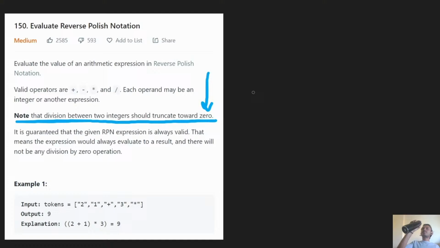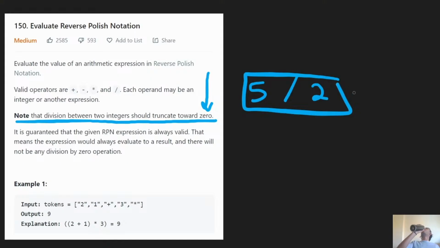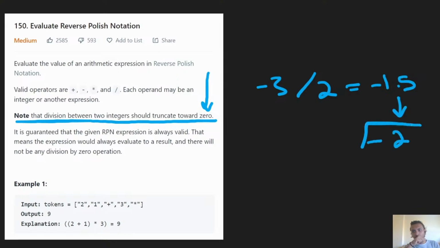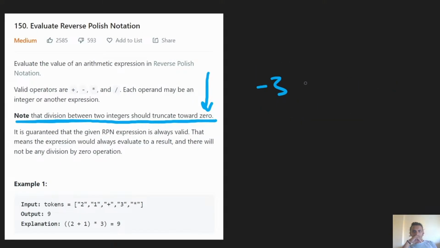Since I'm going to be doing this in Python, though, if you take some values and do integer division between them, they always round down, which is not rounding towards 0 necessarily, because imagine if we had -3 divided by 2, that's -1.5. It rounds down to -2 in Python, but that's not what we want to do. But there's a trick in Python that you can do to make it round towards 0, so we can take care of that. If you're using Java, though, I think it automatically rounds towards 0, same with C++ and most languages.